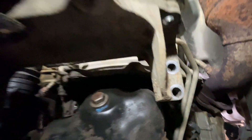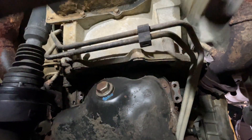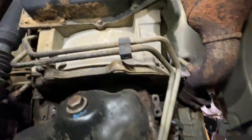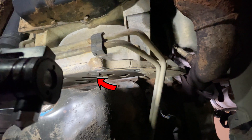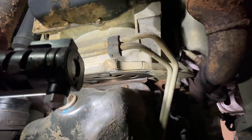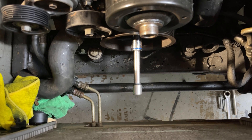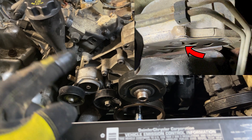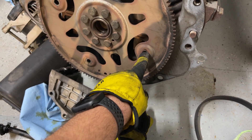With those eight bolts removed, I would recommend taking the last two out with your hand ready, because as soon as you take them out this whole thing will drop. Set that to the side — it's probably the only thing covered in rust. There's one torque converter bolt. You're going to put a 21mm socket on the front crank pulley and slowly rotate as you go, using a breaker bar to hold it. The torque converter bolts are 18mm. You're going to loosen one, turn the crank, get to the next one, loosen it, turn the crank — repeat for all four bolts.